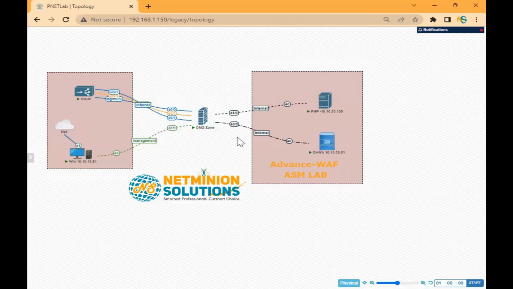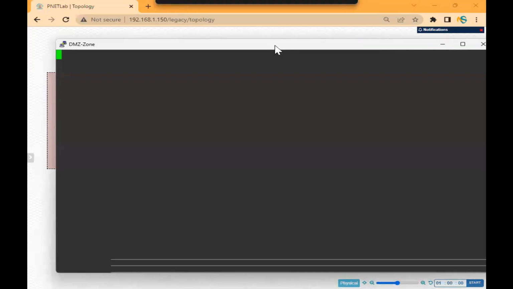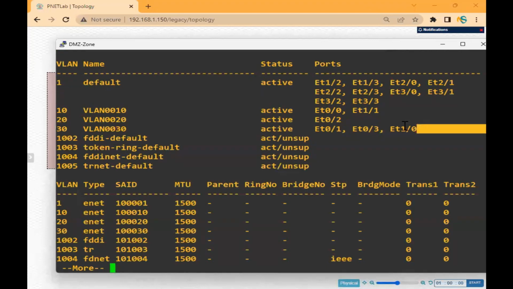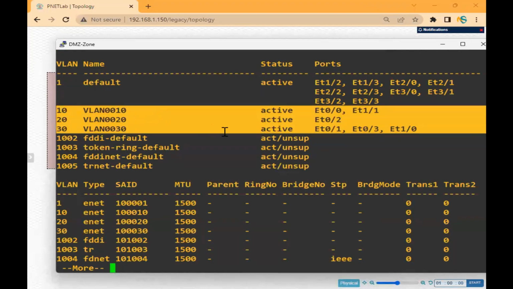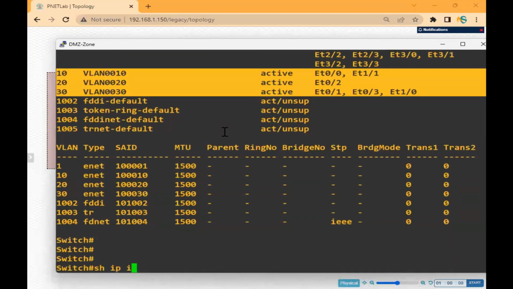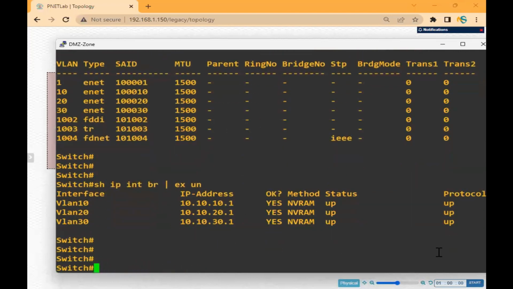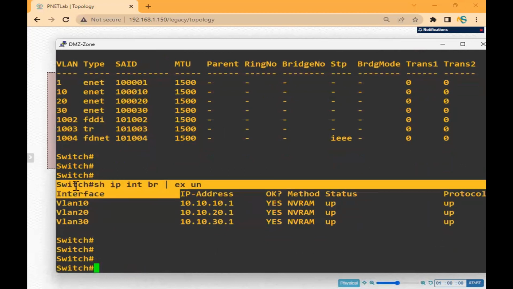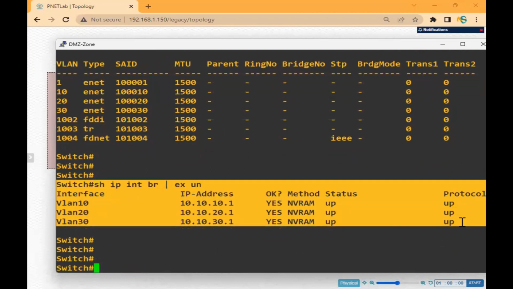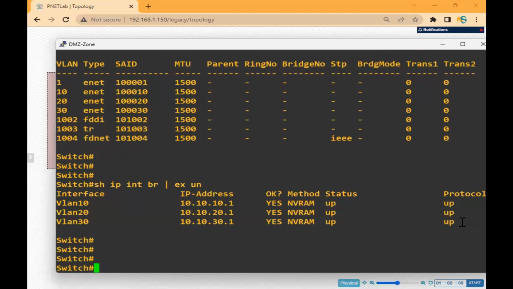Now, let me do it and check if it is there or not. If it is there, fine. Otherwise, I will create it. So I can see the VLANs 10, 20, 30 are there. If I check show ip interface brief, excluding unassigned, you can see all the interfaces are assigned the .1 IP with their respective IP schema.